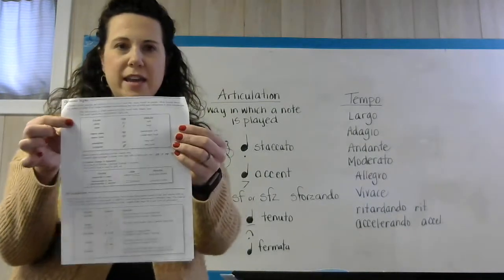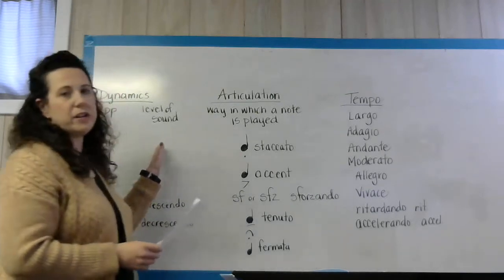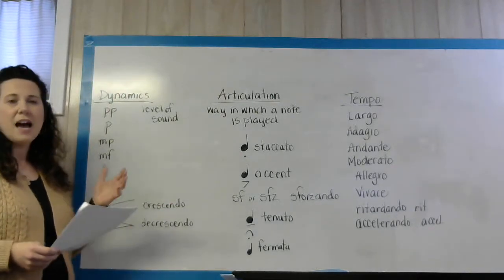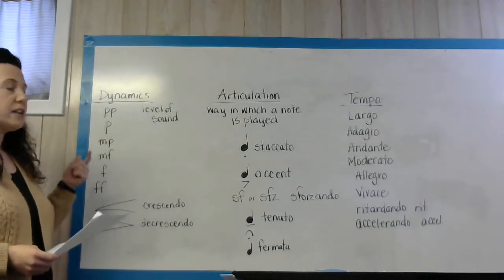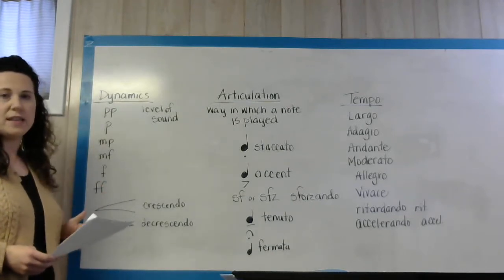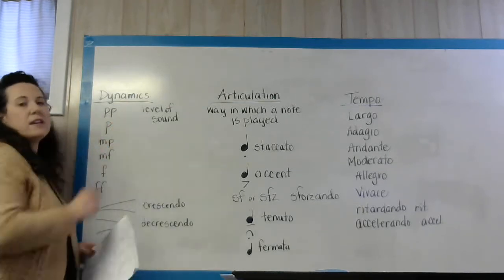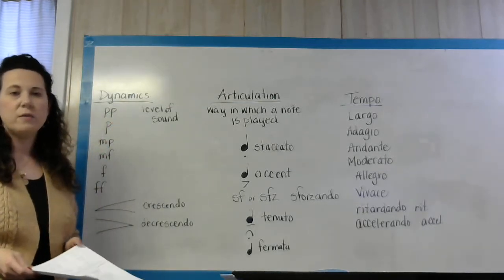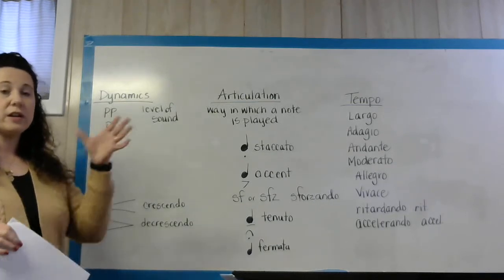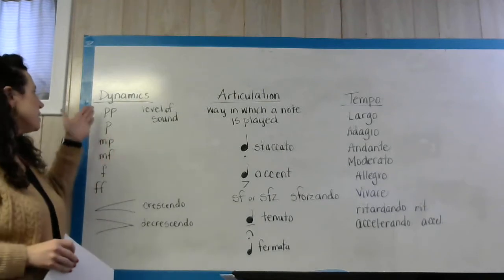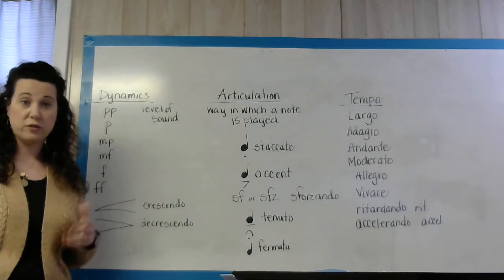The front of the packet reviews dynamics, okay? So right over here on the board, I've got these dynamics. I'd like us to just quickly review what dynamics are, for one, and two, when you see these, what does that mean, okay? So first, dynamics is the level or the volume you hear in the music. So you either hear a little bit of sound or you hear a lot of sound. And these different dynamics tell us what to do when we're playing our musical instruments or singing.